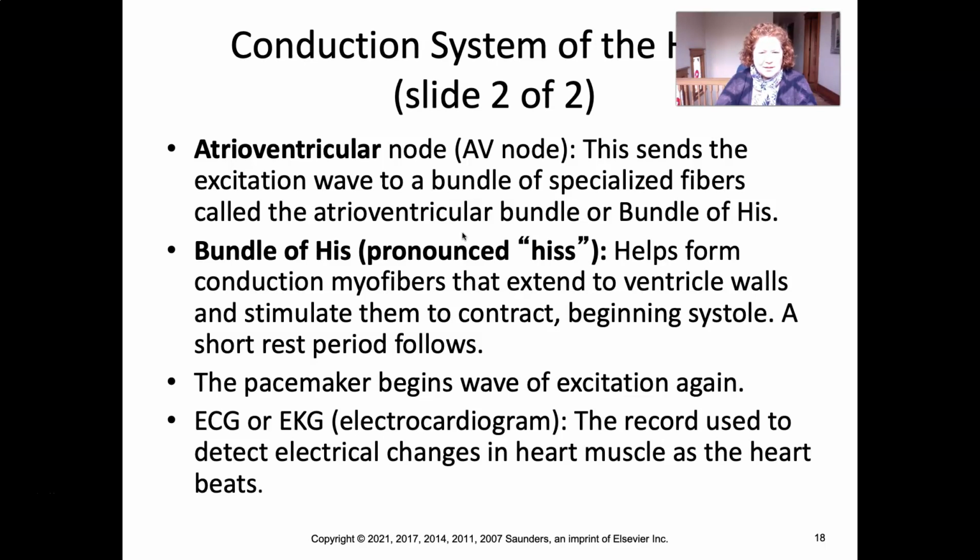Then you rest. And an ECG or EKG, that's an electrocardiogram, is what they use to measure the electrical changes in the heart muscle as the heart beats. Last week we studied the nervous system, and we talked about an EEG that measures the electrical changes and impulses going through the brain. Well, this is the same version, but a different test. This specifically measures what's happening in the heart.